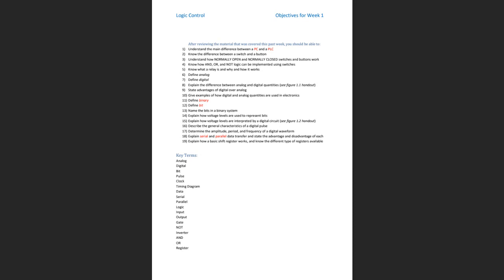This is the objectives for week 1. And the only thing I think I probably didn't talk about is, it's not even on here. Oh, okay, gates. So you don't really have to worry too much about this. I'll mention that in the next class. But look at this for next class. If you have questions, ask me about it, and I'll answer it. If not, we're going to move on.